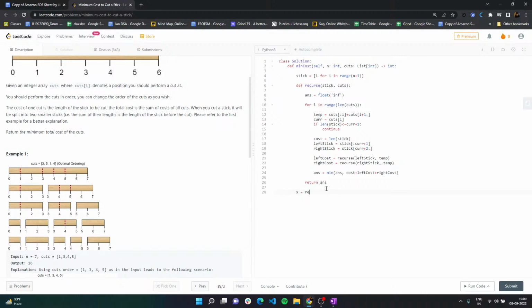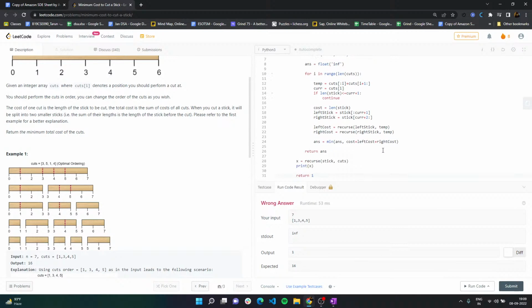X equals recurse stick, comma cuts, print X, and I'm just going to return something like 1 for now. I want to see what is the value of X here. Infinity.